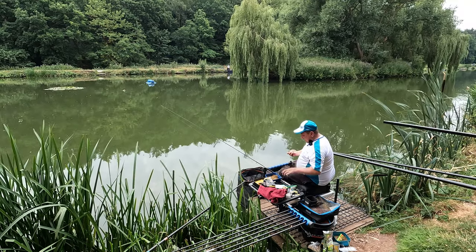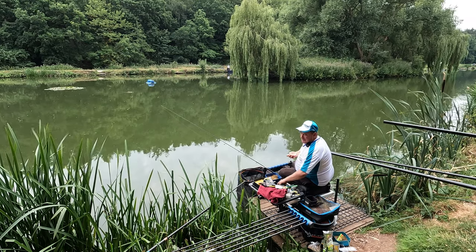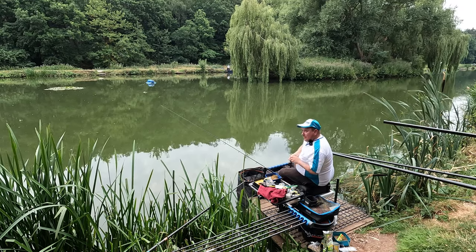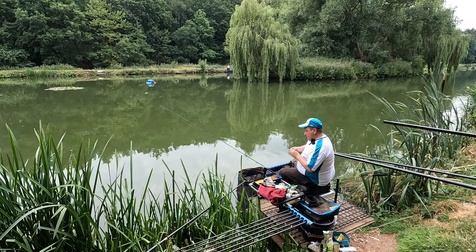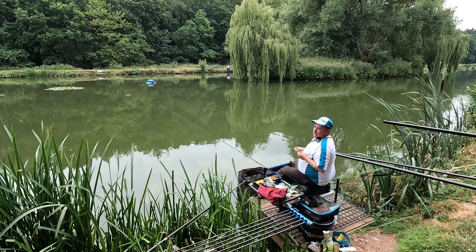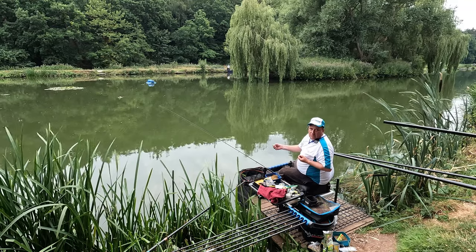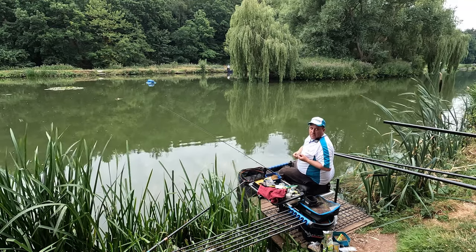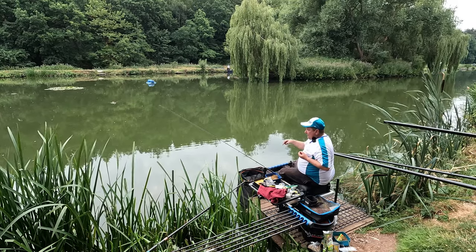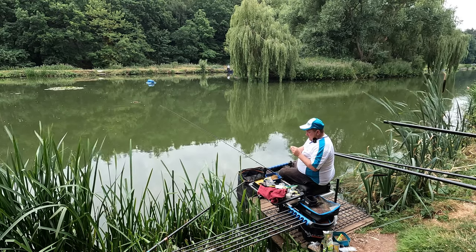If you sort your feeding out and you don't foul-hook, a lot of people just overfeed it and end up foul-hooking them, then they come back from the peg and say, oh well, I've had £180 on the hook. Well, you didn't weigh £180, you foul-hooked them, so you don't deserve to win. We're looking for clean bites, not overfeeding, and every time we get a fish it wants to be in the mouth. Brilliant. We're about a minute away before the match starts.